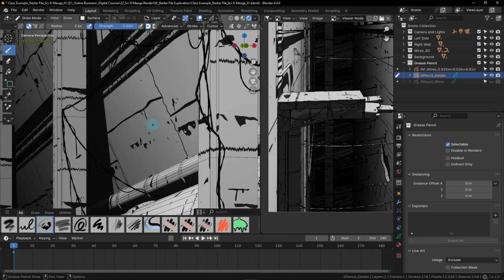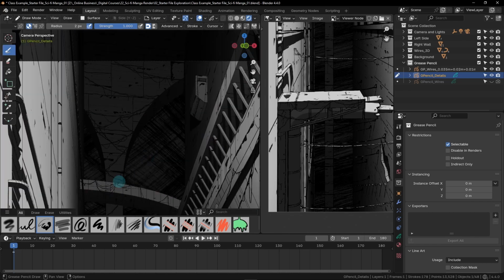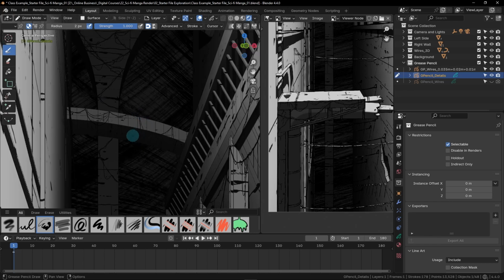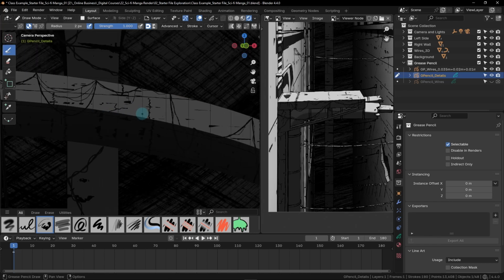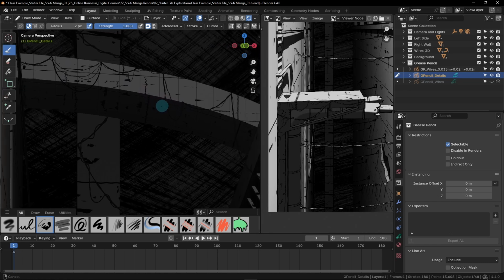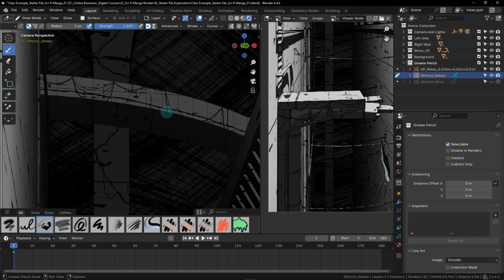And then the last example I have for you would be this area in the back here. We have this bridge as well as this huge archway in the back. So for the bridge, we can add cracks coming from the corners, just like usual, or we can add long bands on this. So we can start drawing a line here and just follow the curvature all the way down to imply some sort of extra architectural detail on this bridge. So maybe the top of this bridge is a different material than the bottom. So maybe the bottom is like a big metal piece and then the top is concrete.